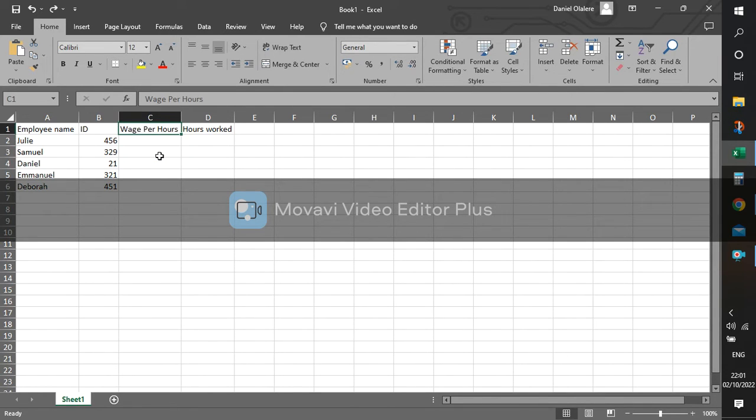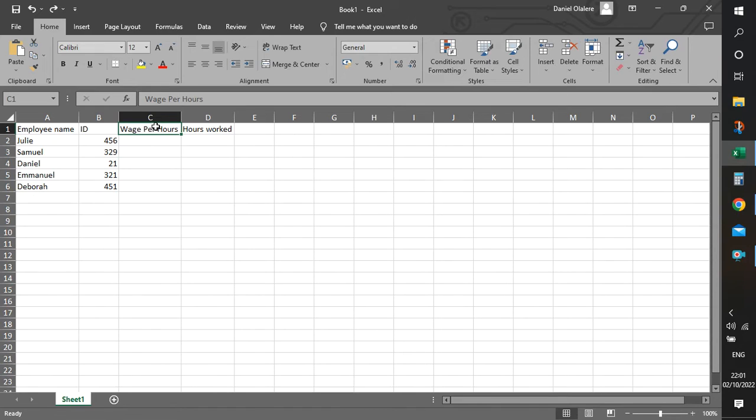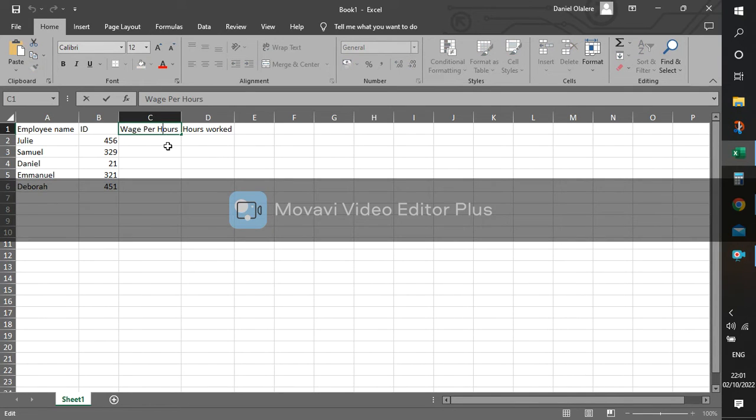Now let's go back. How do I make sure that it doesn't delete everything but actually makes changes to what I want to change? Now what I'm going to do is come on top of the cell and double click on it. Now you see I have a pointer blinking right after H. Now from there you can hit your backspace to make the correction.